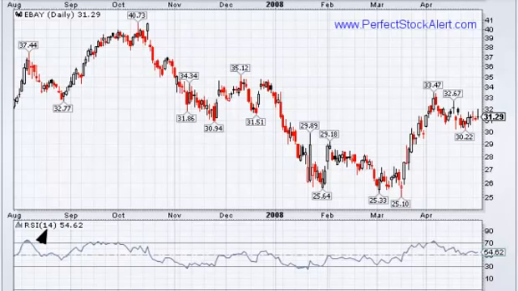I often use the slow stochastic whenever I'm looking for an oscillator tool, to find overbought, oversold signals. However, the slow stochastic will signal much more often than the RSI will. So people ask me all the time, well, can I use the RSI? Yes, you can, but you probably want to adjust the setting to a 10 period to get it to signal more often. Otherwise, you're going to have fewer trade opportunities in that particular method of using the RSI.